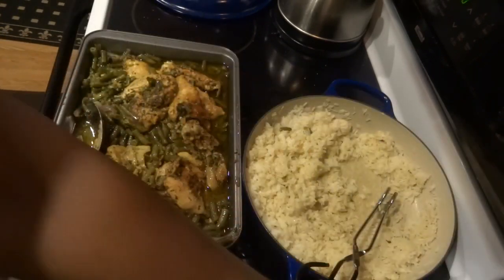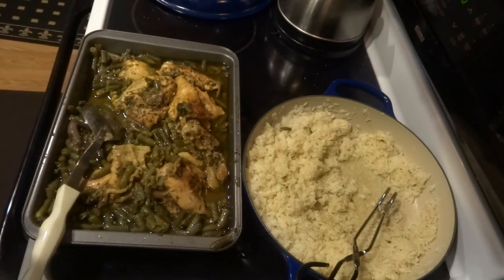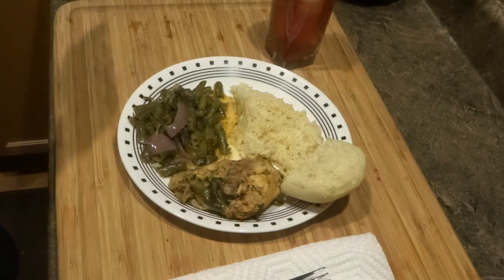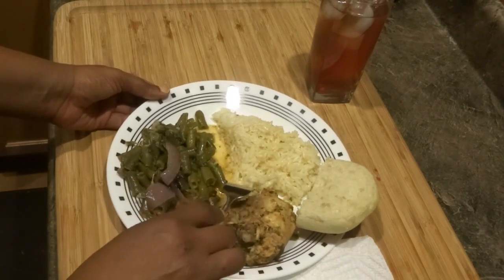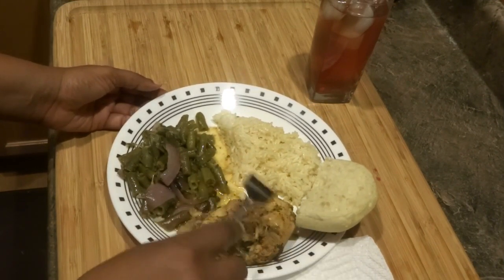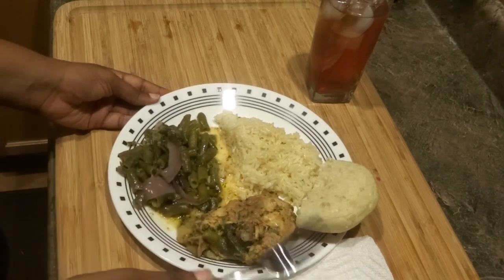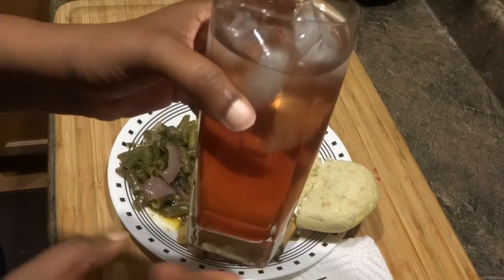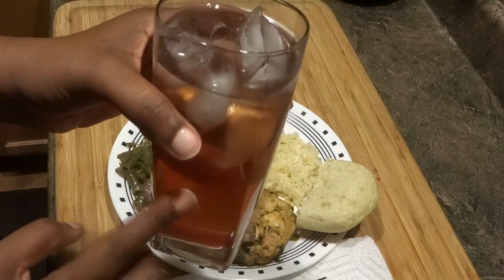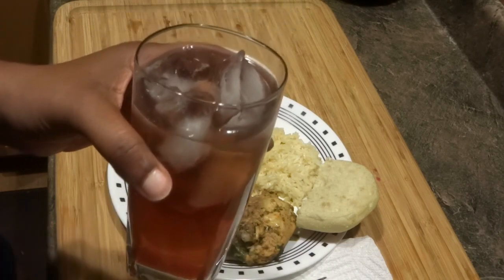When you cook your meal and find out it needs more salt, that's a perfect time to use that particular kind. Okay, so here it is — here's the green beans, here's the chicken, and the rice, and a little small slice of bread because there's some gravy coming off the chicken and green beans — you can use that to sop it up. I also made herbal tea — this is not Kool-Aid, although we drink Kool-Aid too. I make a lot of iced herbal teas and I usually make teas that have no caffeine.